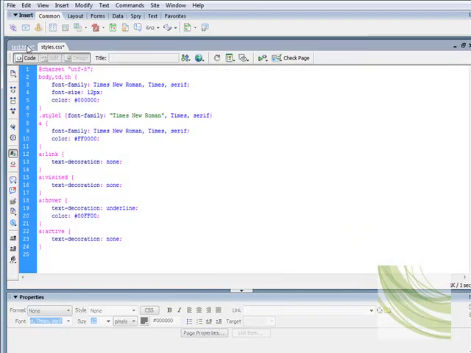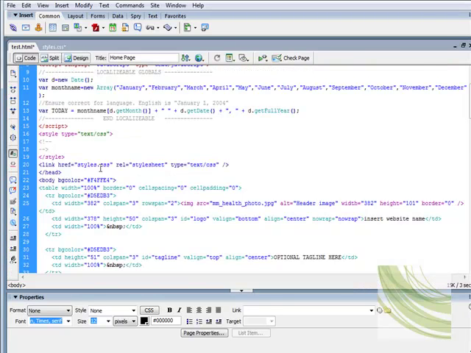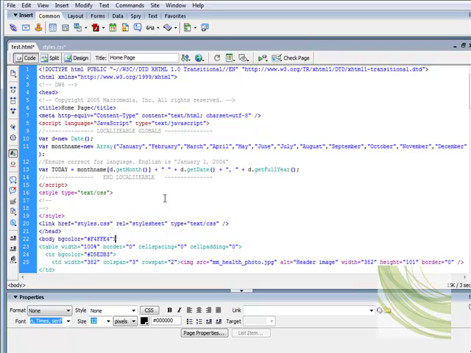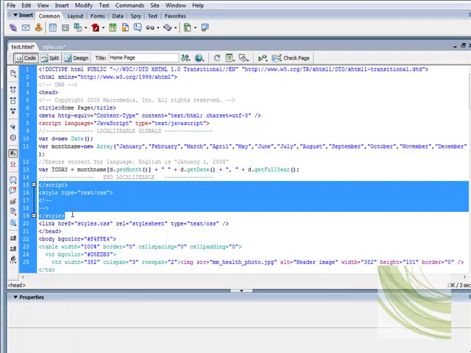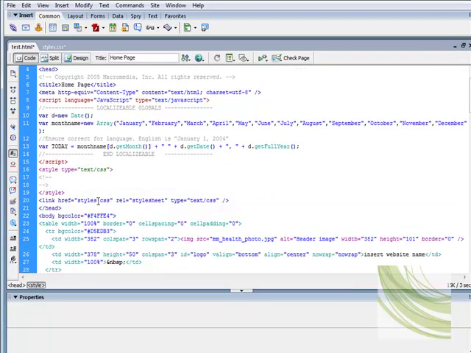It's opened up in a new tab, and if we switch to code view and look up, before we had the style tag, a cascading style sheet with the whole long list of code, all the changes that we made, or rather Dreamweaver made for us. In this one it's now changed. All we have is a link, a link href, which is a linking tag, to styles.css, which is what we named it.